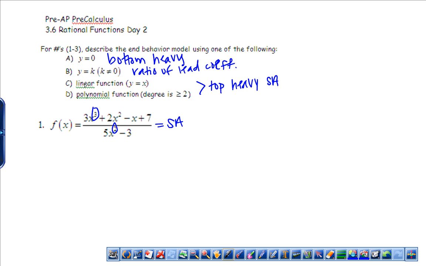And I don't want you to get too much in depth in this, but I want you to figure out, you know it's between C or D, and if you have to divide this, go ahead and divide this. But looking into this, I know if I divide this, it's not going to be any more than a linear function. So this is just going to be C. And I don't care if you go into more than just knowing that it's going to be a linear function, y equals x.